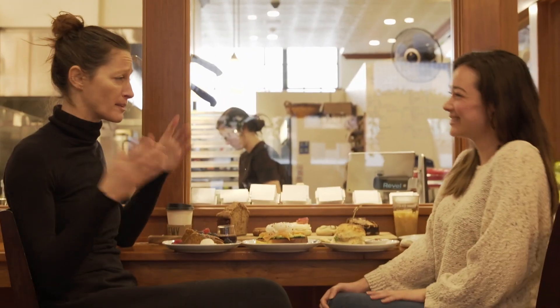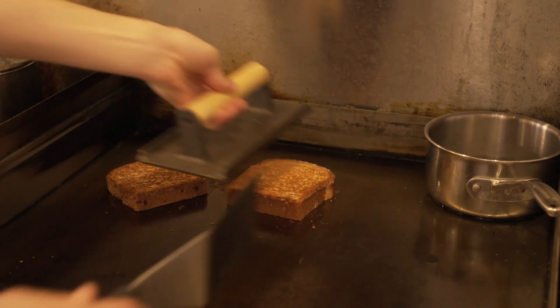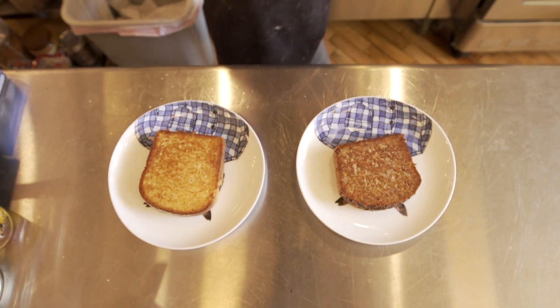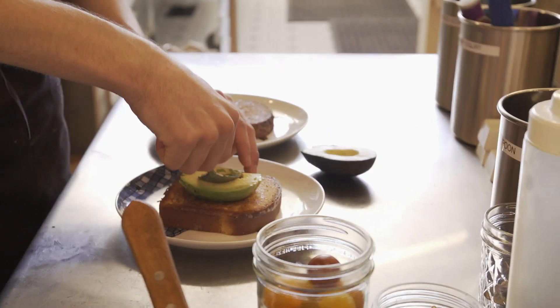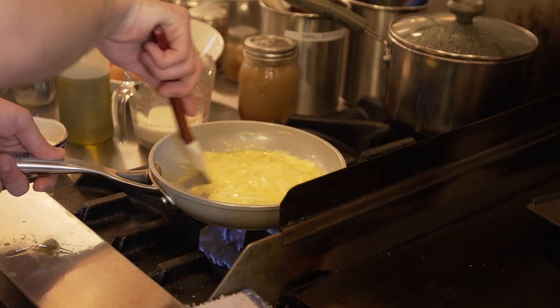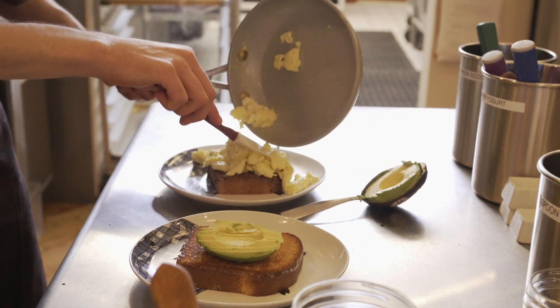The avocado toast — there's so many things where I'm like, I'm never doing avocado toast, it's so trite. Everybody is doing it. I've been living in LA and New York, and that was a thing 20 years ago. Why are we just now doing it here in the Midwest? But honestly, it's really good. And that was Ben's thing — he's my best friend, so he knows me well. He said, everybody's doing it because it's important. Now you do it in your way. What makes it you?